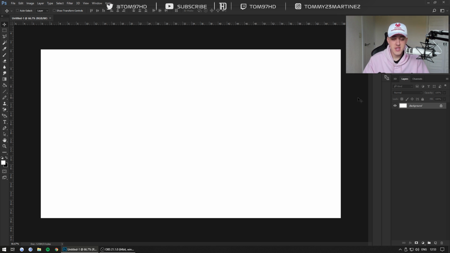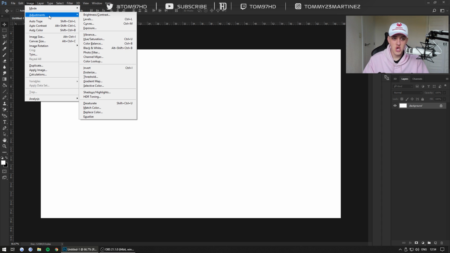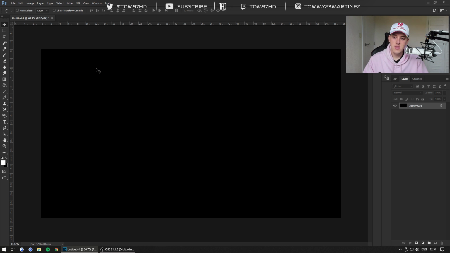So first things first, to get an idea of how you're working, we're going to get this background the other way around, because working on white is quite tricky when you're trying to do stuff in white color. So you go to Image in the top left. Once you click there, you click on Adjustments, and then a little bit further down you have Invert, which pretty much is going to make it from white to black, as you can see. So pretty straightforward, and now you can start working with the white color and you know exactly what is going on.